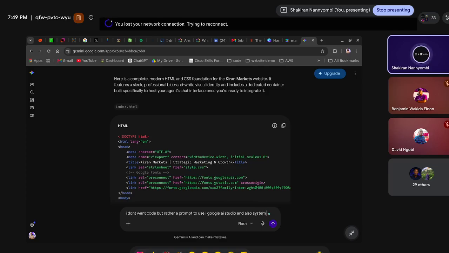The system instructions you used for your agent are different from the system instructions you're going to use for your websites, because the agent's personality is different from the one for the building of my website.